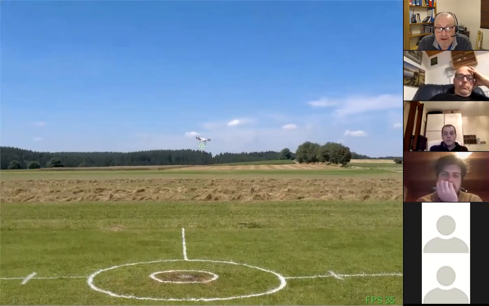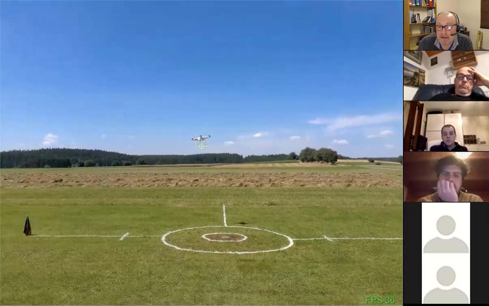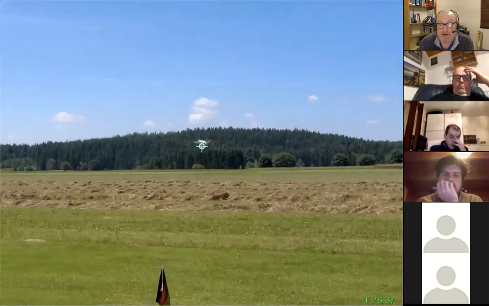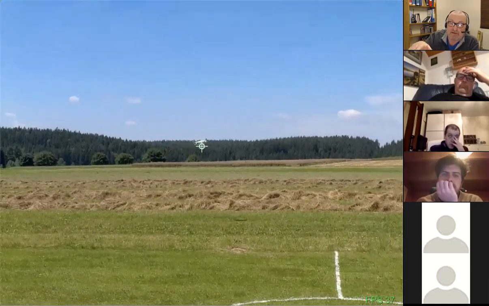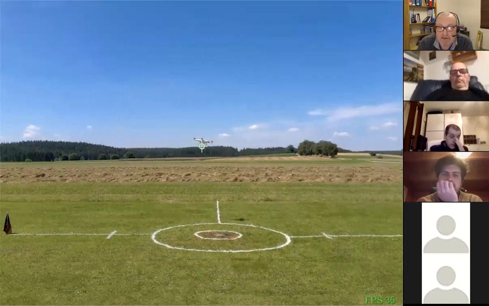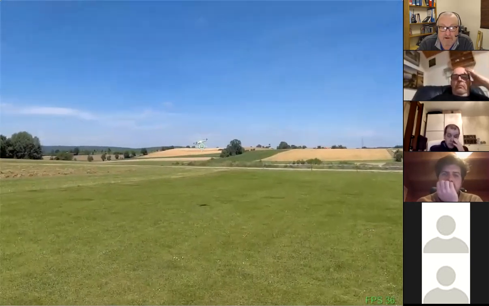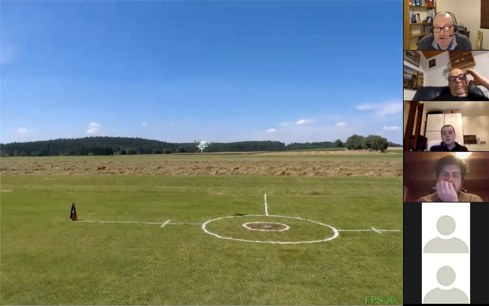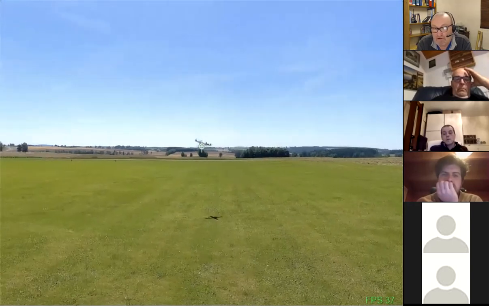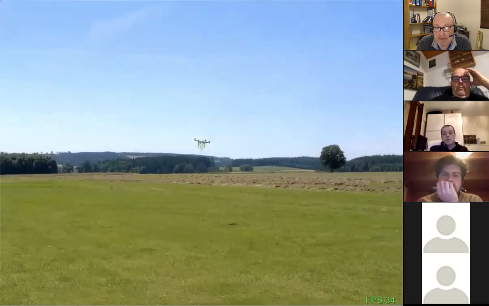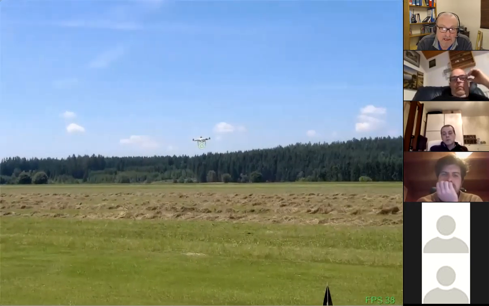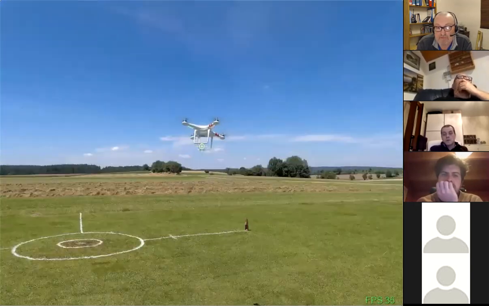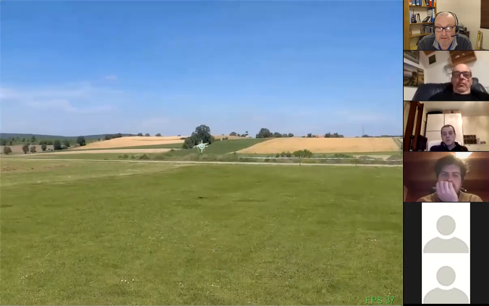So fly it around, just start off doing a circle, okay, and play with the controls until you can do a circle, and it's looking like that. The front isn't over rotating, you don't end up flying sideways. The nose is pointing in the direction that the aircraft's traveling. And vary the size of the circle, get used to controlling the size of the circle, the speed that the aircraft's flying. You see it's speeding up a little bit here, but you kind of get the idea. Like all of these things, you just got to do it and practice it a bit, and it will click, and then you'll wonder why you ever had any trouble with it, because you'll find it easy.